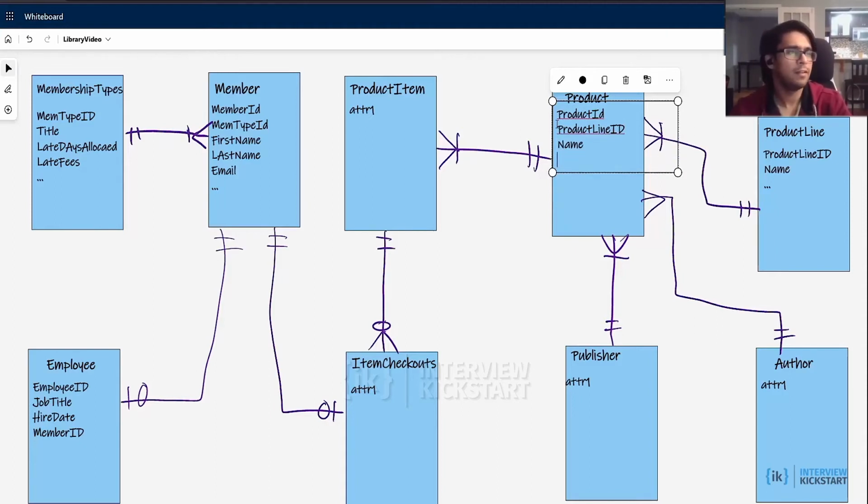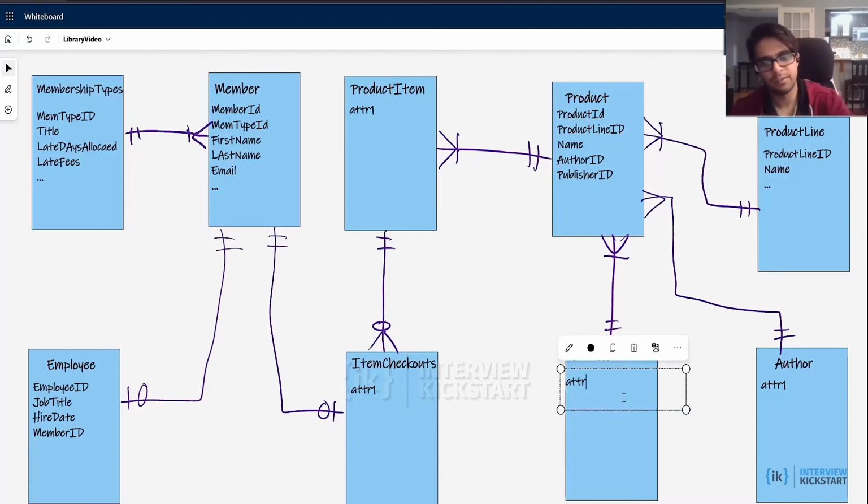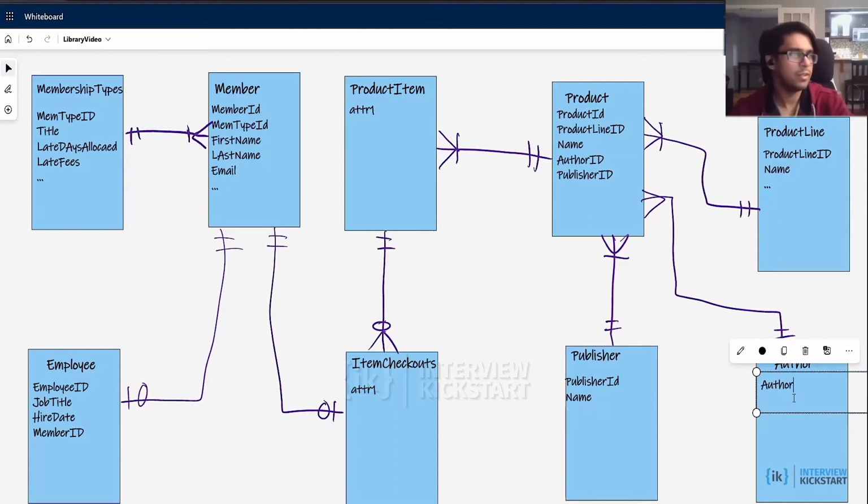You're going to have your name, then you see this also joins to publisher and author, so you're going to have those IDs as well. So you'll have an author ID and a publisher ID. Again, we're thinking about the joins when we're turning them into foreign keys, and this pretty much joins to everything. Product item has that other relationship, but product item is going to have the foreign key there, so for product, it pretty much looks like we're good. Then since we did that, we'll do publisher and author really quickly because these are pretty quick. If this is publisher ID, it'll probably have a name and other attributes. For author, same concept where you're going to have an author ID and a name, probably some other attributes.